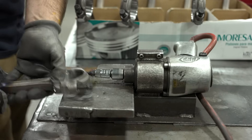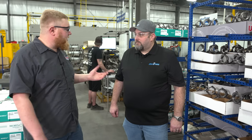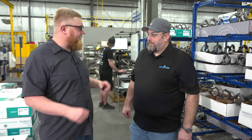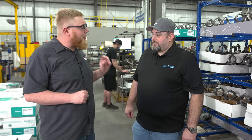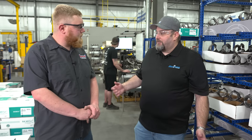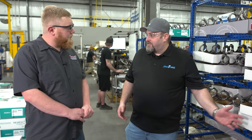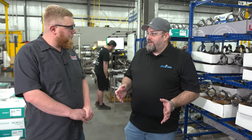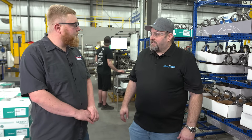Those come out balanced and assembled, staged with the crankshaft line side. If me and you were gonna build an engine at home, you'd put the pistons and rods together, put rings on them, put bearings in — and that takes a lot of time. Here at Blueprint, we have a small assembly area that does that away from the main assembly line. They balance them, match them with a crank, and stage them line side. It takes that work out of the assembly worker's time and speeds up the process — even things as simple as taking pistons, distributors, or carburetors out of a box and putting them on the cart staged and ready to go.